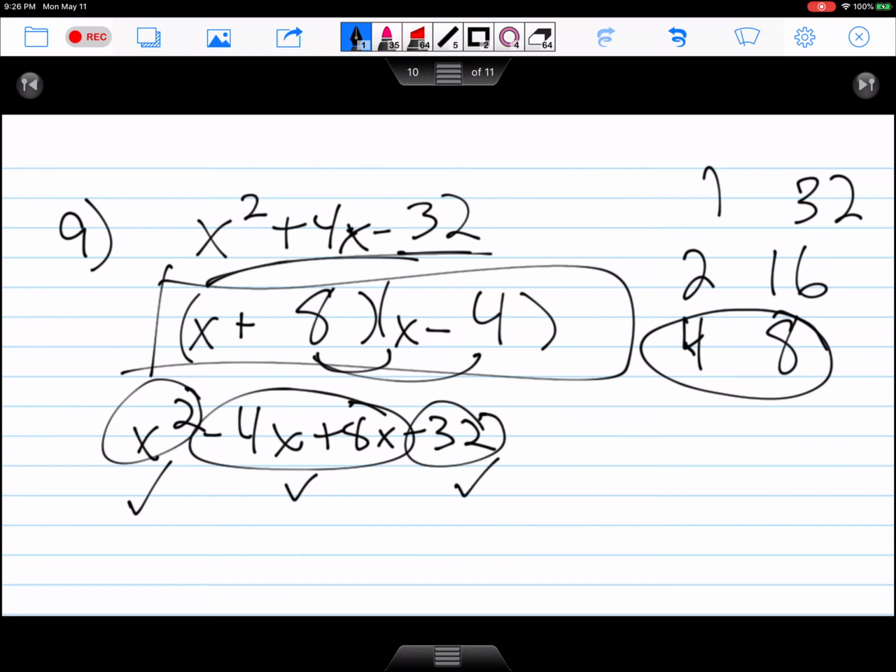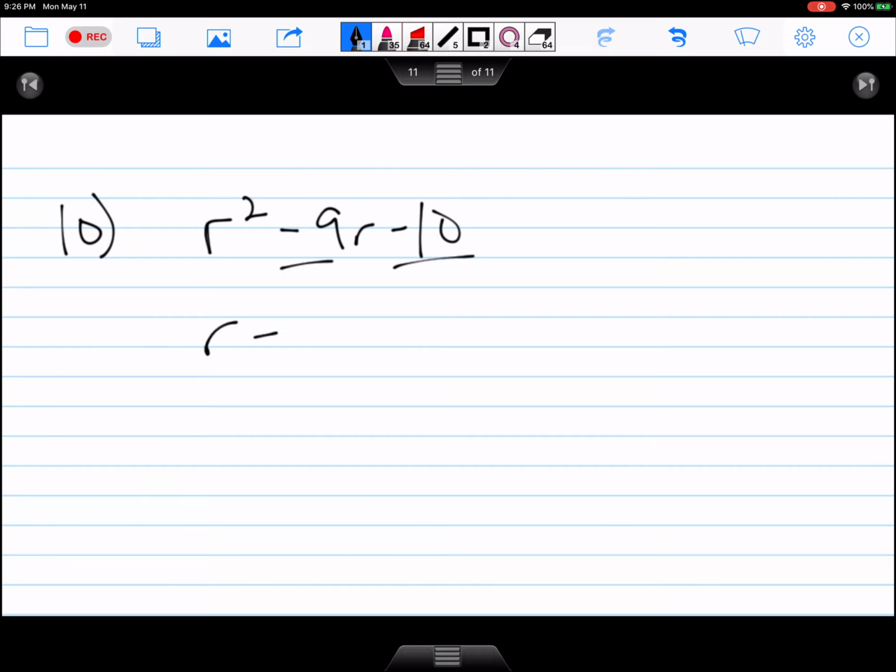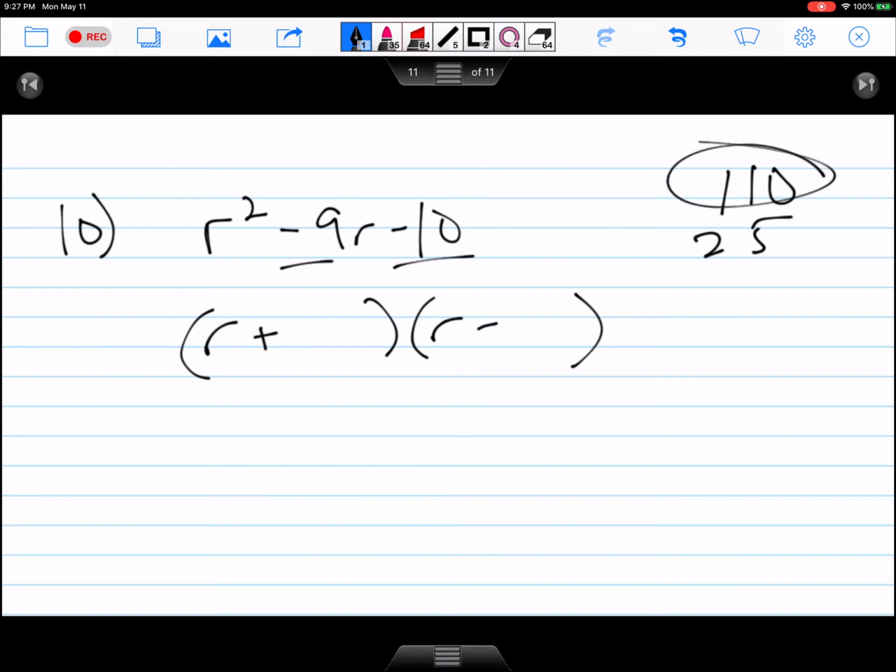Last one, home stretch. And this is a lot like how your homework problem is going to be, all right? Just like this. So multiplies to be negative, adds to be negative. So I have to be in that one positive, one negative again. That's the only way I can multiply to get a negative third term. And so factors of 10, 1 and 10, 2 and 5. That's it. The difference of 9 is going to come from 1 and 10. Since 9 is negative, my 10 has to be the negative. Otherwise, I won't get a negative middle term.